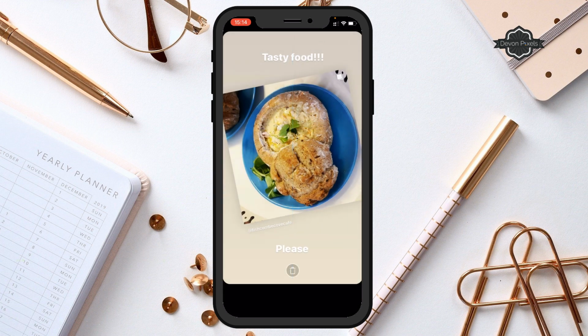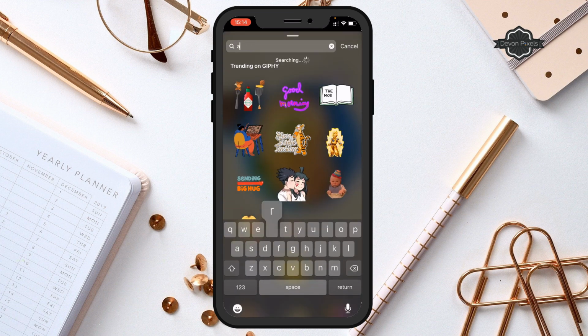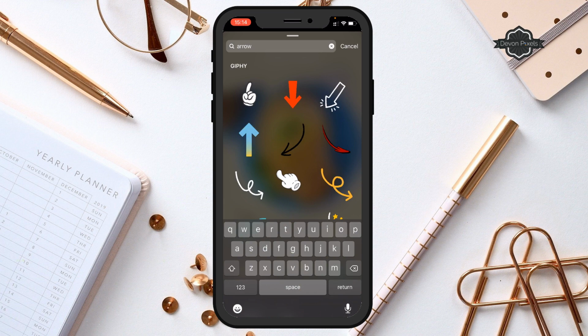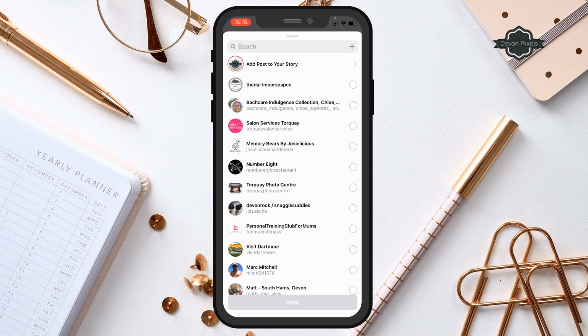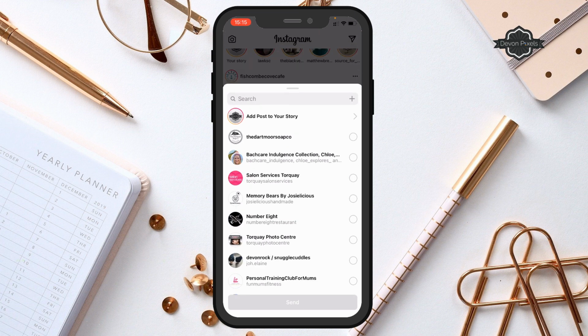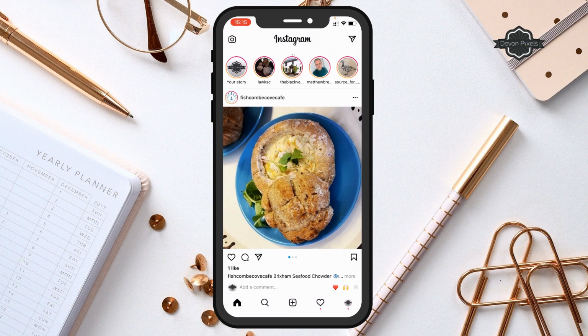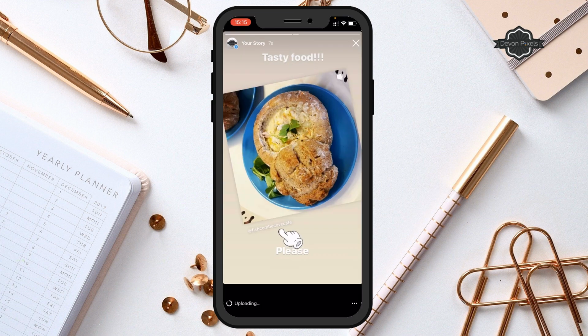And there we go. And then what else I'm going to do is just add a quick arrow or finger. So use that one. And I can point to the person who made that post. And then at the bottom there, you've got your profile icon with your story written on, and you just tap that, and that's posted to your stories. So swipe down. If I click on the My Story, you can see that post is now being added to my story.